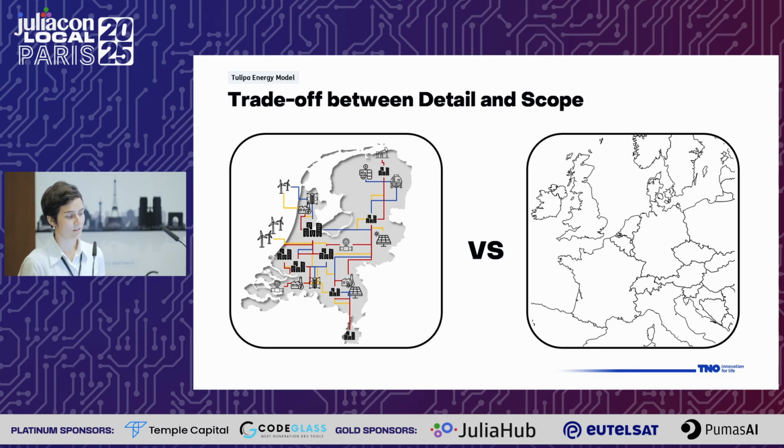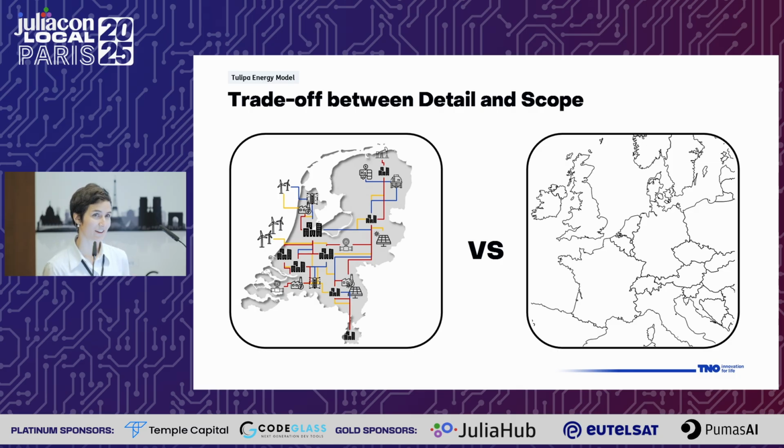And you have one of two models currently. So you either have a smaller scale, very detailed model. So maybe it's only for electricity, or it's electricity with some gas, or it's just for a certain geographical scope, but it doesn't include all of Europe. Or you have a large scale model, so it's a European model, but then it can't include that much detail because otherwise, basically you're running into computational limitations.